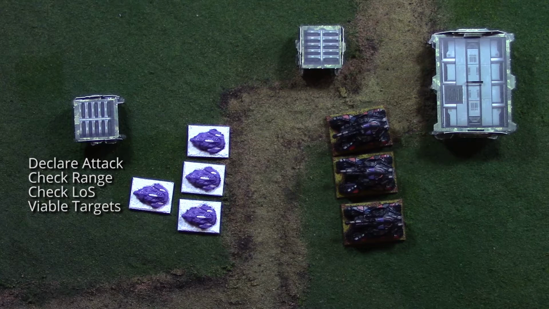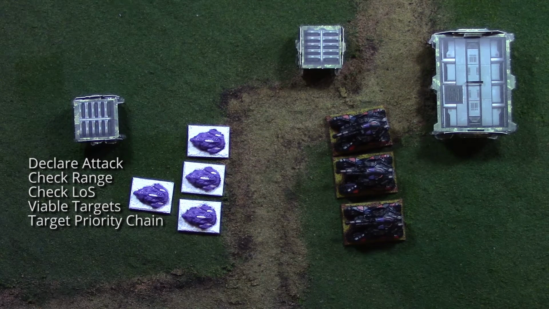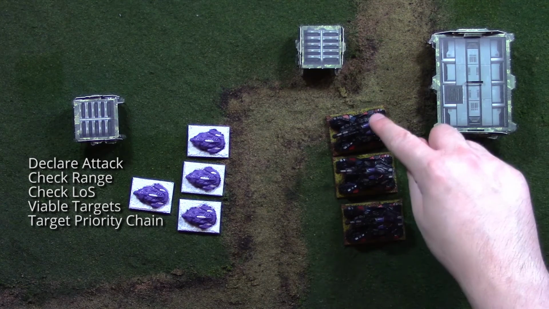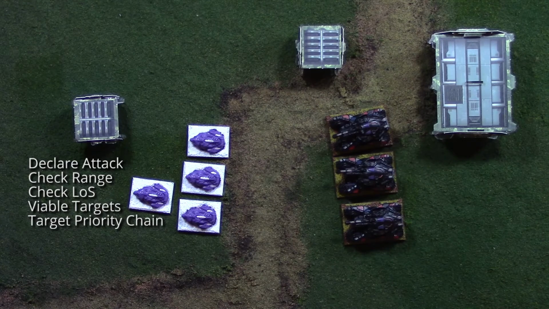Next we have to do the target priority chain, the TPC, which is basically just saying which models are going to take damage in which order. As you'll see later, damage carries over in Planetfall, so it's important to determine the TPC at this stage. In this case we're going to say that this guy is number 1, this guy is number 2, and this guy is number 3 in the chain.